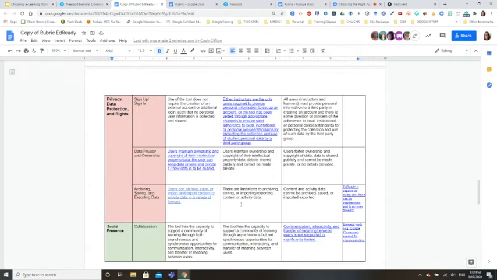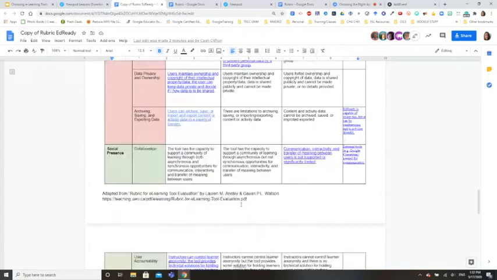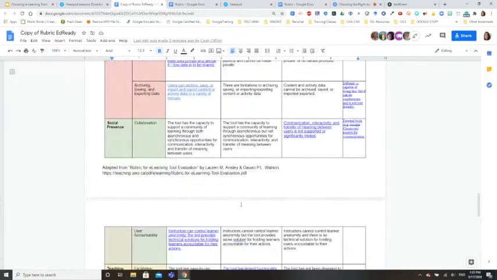Social presence, I think, kind of speaks for itself. Is there collaboration, and can you hold users accountable? So Ed Ready, for example, you can see there, I think on collaboration, it's a little weak because it's very much an individual program for the student to work alone, at least the way I use it anyway. But it's great for holding users accountable.